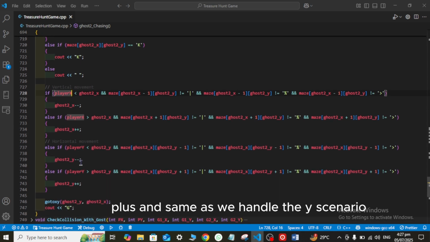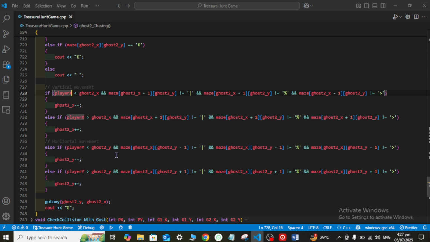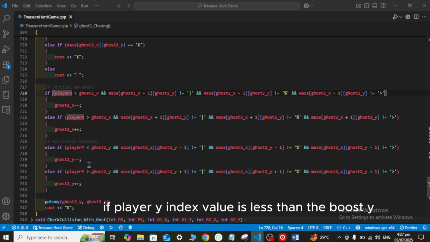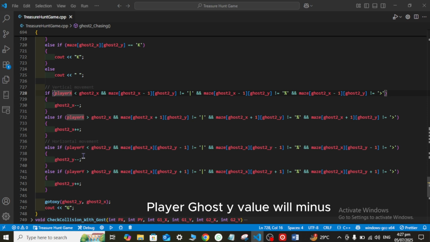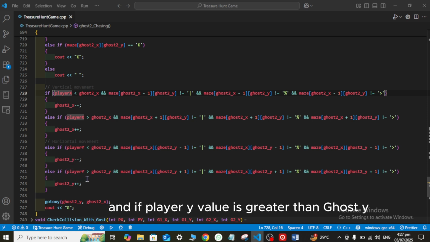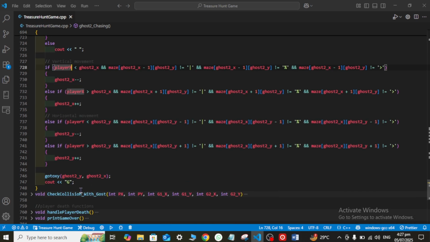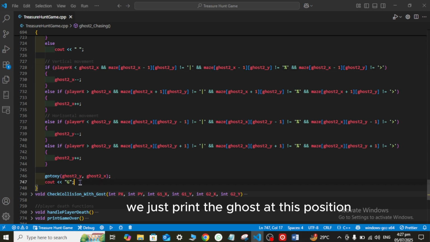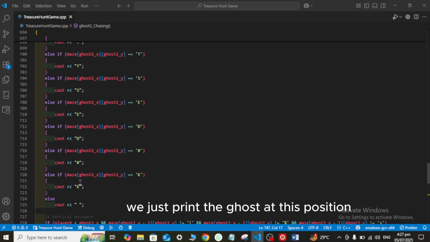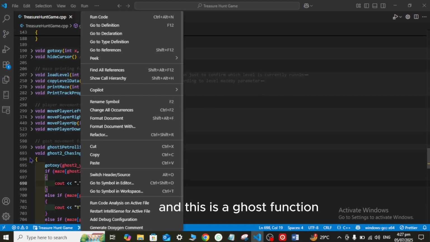Same as we handle the y scenario: if the player y index value is less than the ghost y, the ghost y value will minus, and if the player y value is greater than the ghost y, then the ghost y will plus. After checking the if and else statements, we just print the ghost at this position. And this is the ghost function.